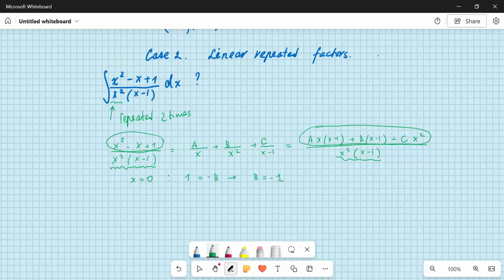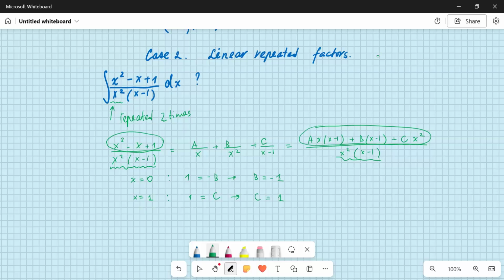But what I can do, guys, is plug in x equals 1. x equals 1 solves the equation x minus 1 equals 0, right? And let's see what we are going to have. x equals 1 is going to give me 1 minus 1 plus 1. Well, in total, it's going to be 1 again. Here, on the right side, when x equals 1, the first term is going to turn into 0 because it has the parenthesis x minus 1. The second is going to turn into 0. And the third one is going to turn into just c. So I already calculated my c. c equals 1.